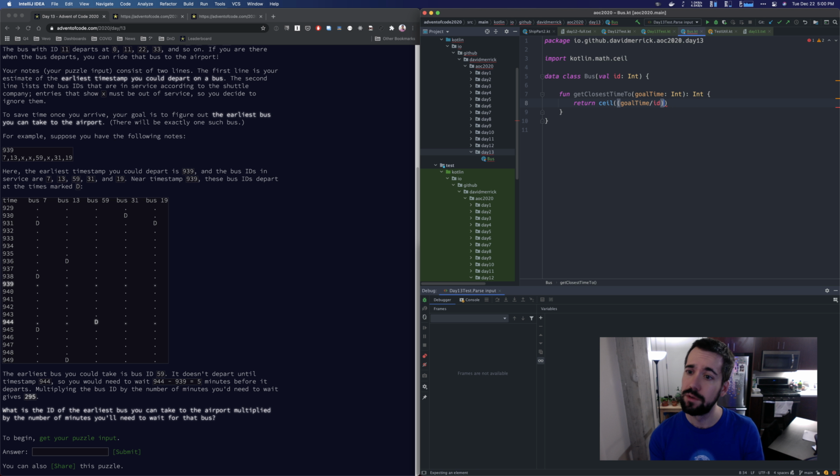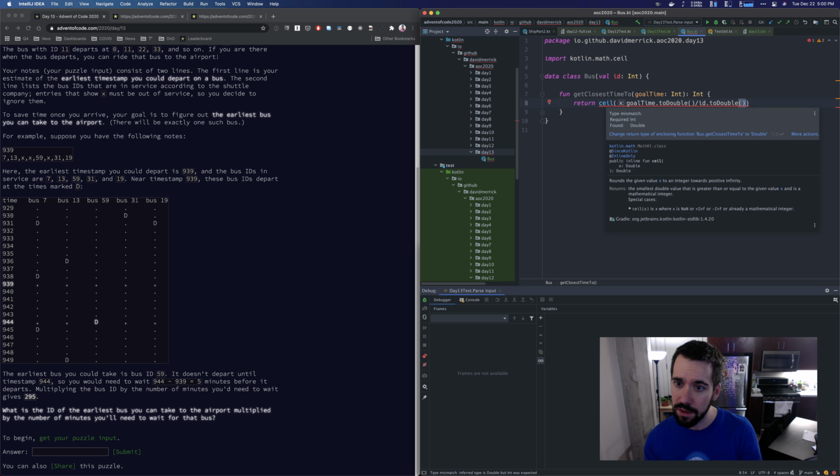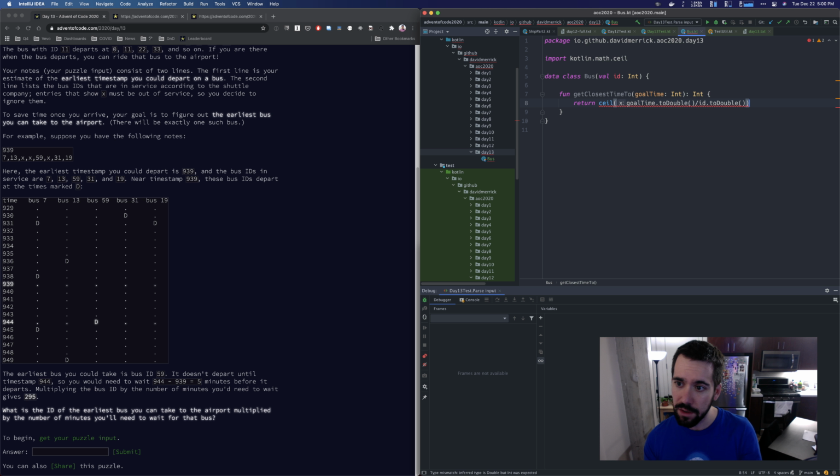No. Ceiling of goal time divided by ID to double. Why is that not working? Can I just do toInt? Okay. Ceiling of this, and then we want to multiply this by times ID.